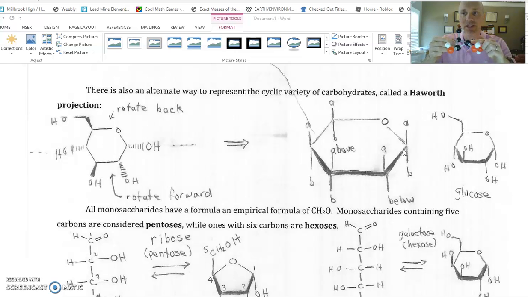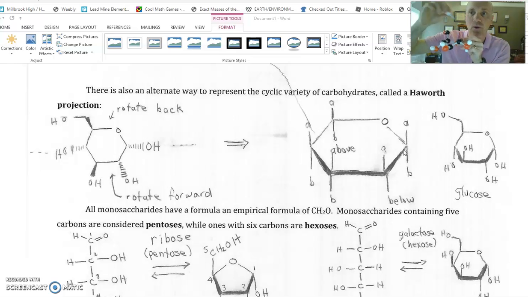you'd notice that some of these hydroxyl groups would be below the plane of the ring, but some of these hydroxyls would be above the plane of the ring. So this hydroxyl, if I put that missing hydrogen in, you'd see that the hydrogen attached to that carbon goes down below the plane of the ring, but the hydroxyl goes above the plane of the ring. Whereas if I focus on this carbon right here, the hydroxyl on that carbon is below the plane of the ring, where the hydrogen would be above the plane of the ring.